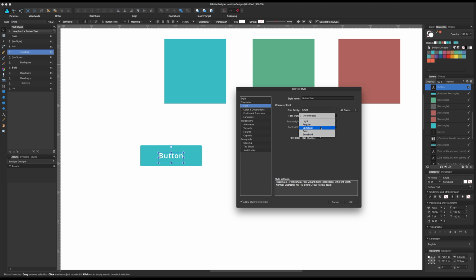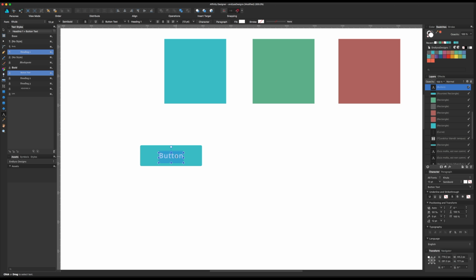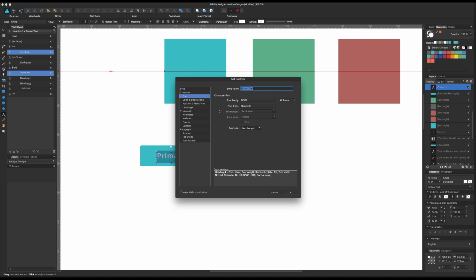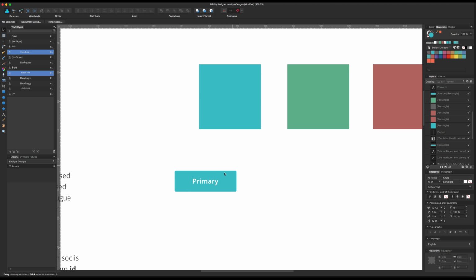Maybe I'll make it bold, semi-bold. I'll call this one primary. I think the tracking is messed up. So let's change that. Tracking back to 0. And you can add strokes, you can add shadows to this. I think I'm going to do all that on the actual interactive state.